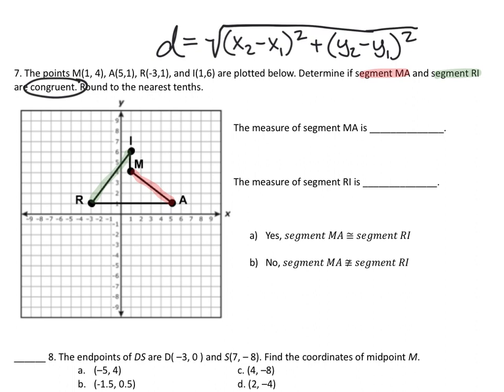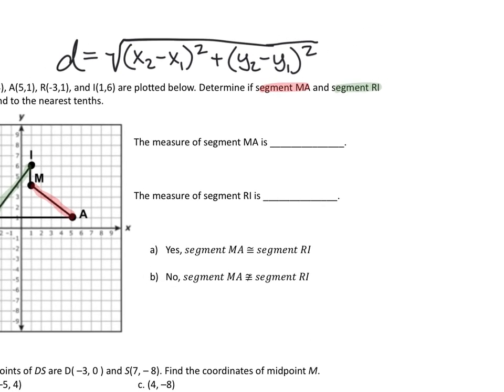I know a lot of us, because I watched our quiz being taken the other day, just go straight to our calculator with this problem. A lot of times students make mistakes in silly little things like missing a negative if they don't have it straight up written down on their paper. So I'm going to require that you show your work on these problems. That's why I'm going to give you a piece of paper to show your work on. The work for MA would look like the following.